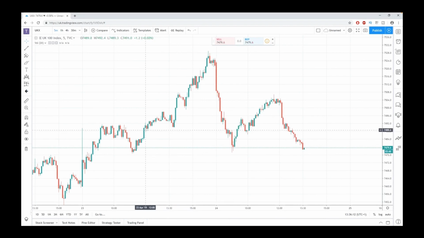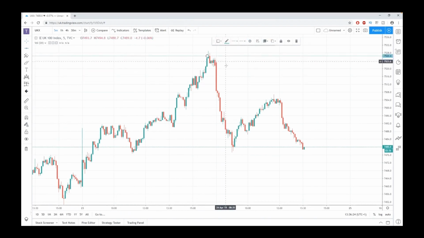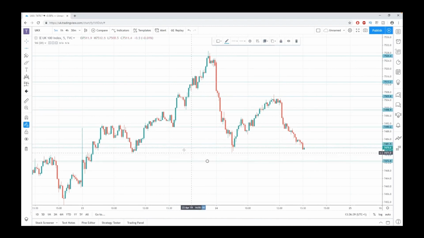When adding a host of drawings on your chart at once, you can enable Stay in Drawing mode so that you don't have to click the drawing tool each time you want to plot a drawing. For example, if I want to plot a few horizontal lines, I would have to click the Horizontal Line tool in between placing each line. But if I click the Stay in Drawing Mode button on the toolbar on the left-hand side of the screen, I will now keep the Horizontal Line tool selected after I plot a line so that I don't need to keep clicking it again between plotting each line.